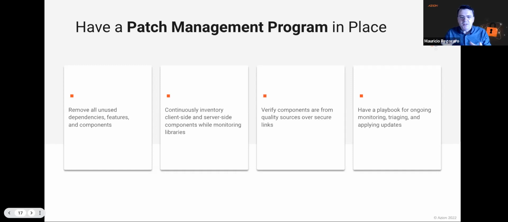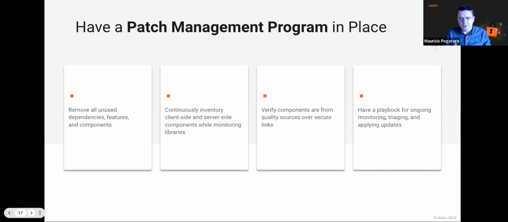Okay, so a patch management program needs to encompass everything, but bringing it to the web application topic here, what do you need to think about? We need to have the inventory of what software we're using in our application. We need to maintain that inventory, and we need to execute the patching cycle in a way that reduces the risk and the vulnerability that third-party software, including our own software, creates in the environment, right?